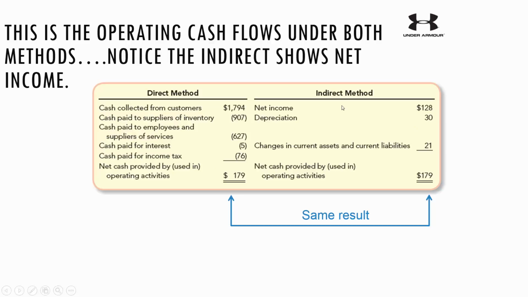They're going to get the same number if they use the indirect method, and you can see how it relates to net income to this number. Net income is $128 million, but cash coming in from operating activities is $179. So this indirect method shows the reader of the financial statements net income and cash from operations in the same statement, which is very helpful. That's all it does. You do not need to know this method or how to do it in any way. We are only going to focus in on this method over here, which is the direct method.